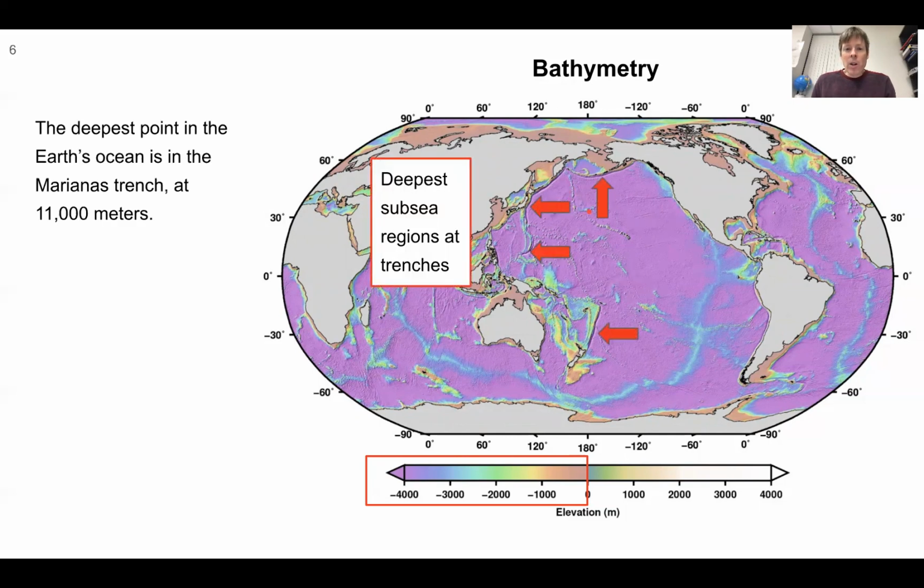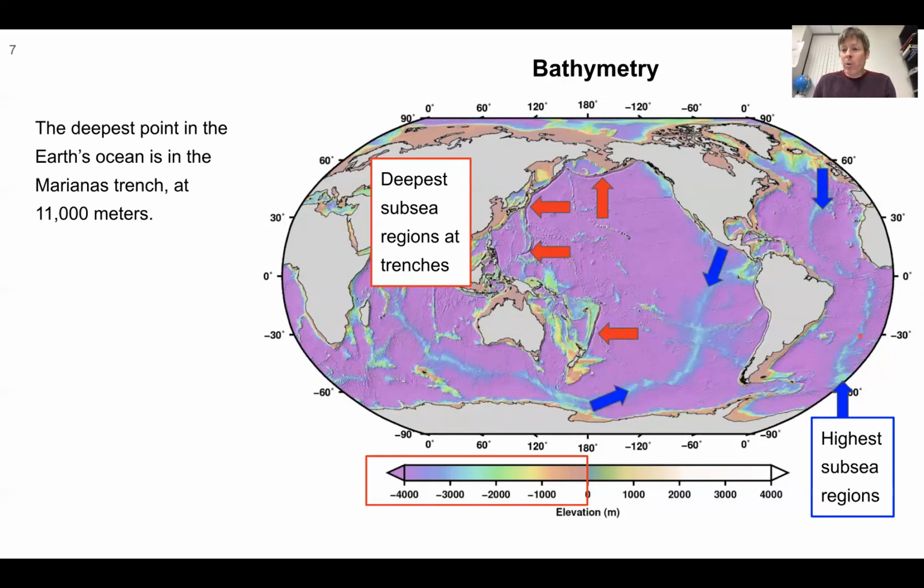And in the ocean, we start with that the deepest subsea regions are defined by these trenches. You can see one here along Kamchatka, Japan, here north of New Zealand, the Tonga-Kermadec Trench. These are the deepest regions, and they're associated with subduction. In fact, the deepest point on Earth is here, the Challenger Deep, 11,000 meters below sea level. So it turns out it's plate tectonics that essentially creates these trenches, and it's the trenches that help us define these plate boundaries.